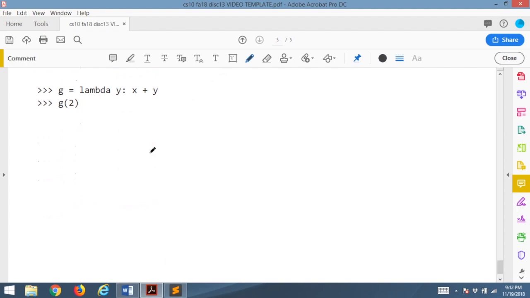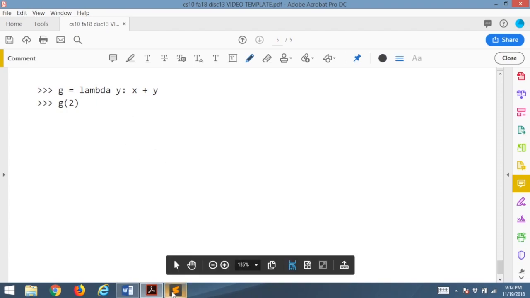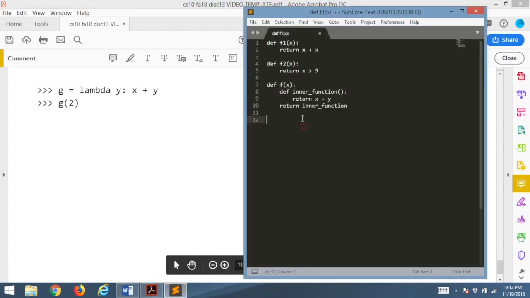And the final one. Hooray, we don't have nested lambda functions. We just have this simple clean lambda. Okay, great. So we're going to set g equal to a lambda function. Maybe you don't need to rewrite it as a regular function because this one's simpler, but let's just do it. We're going to define a function g. It's going to take an argument y, and then we're going to return x plus y. Great. Then we're going to call g of 2. Fine. So we're going to set y equal to 2, and then we're going to return x plus y.